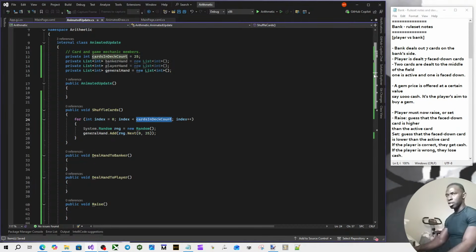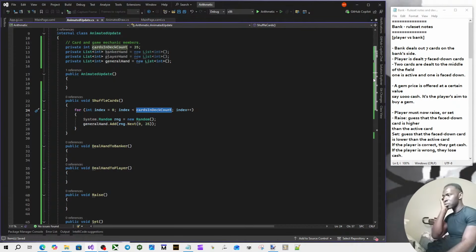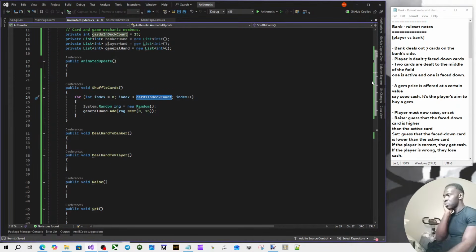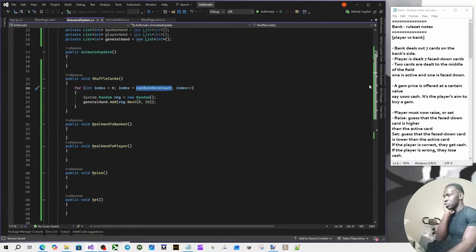Shuffle cards, that's the deck. Okay, general hand. And then I want to deal the hand to the banker and deal the hand to the player. So I want to do it so the banker always gets the cards first from the deck.